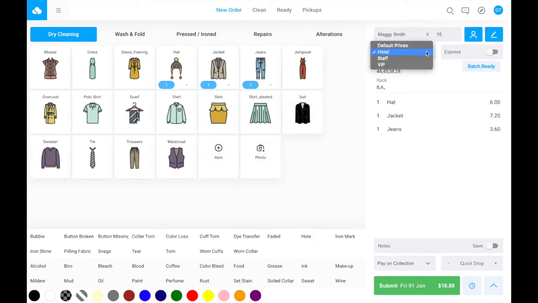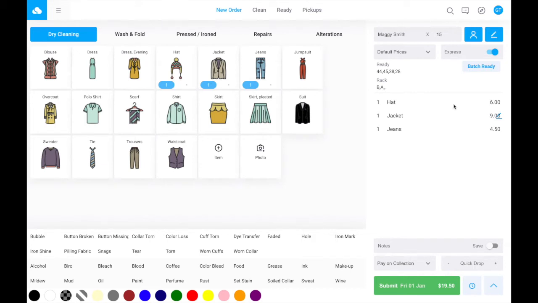Also, if I'm going to move this back to default prices, but if I otherwise select Express, you might have noticed prices changing in my basket here. So if I select Express, they have been updated to reflect the Express prices, which is something that would correspond to what is otherwise known as Rush in the US. So, for example, if the customer would like their order to be ready for the same day, they would pay, for example, extra for that. And so you just need to apply the switch and select the products, and it will make sure that the products have the express pricing applied.